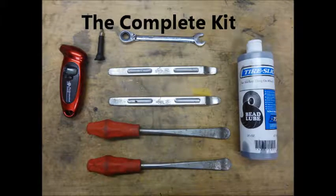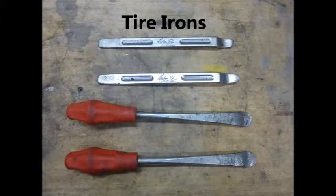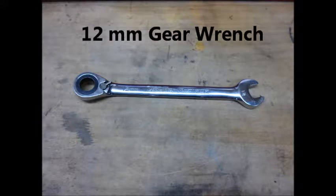To successfully do this job, you're going to need a few tools. The first ones are tire irons. Tire irons are going to be used to spoon the rubber tire on and off of the aluminum rim. Secondly, you'll need a gear wrench or equivalent. The gear wrench will be used to tighten and loosen both the bead lock and the valve stem nuts.